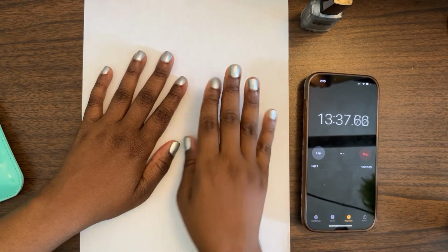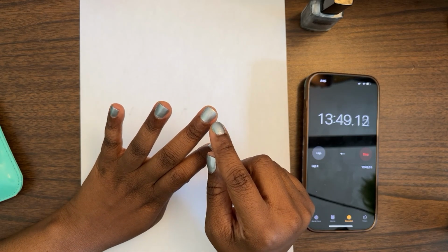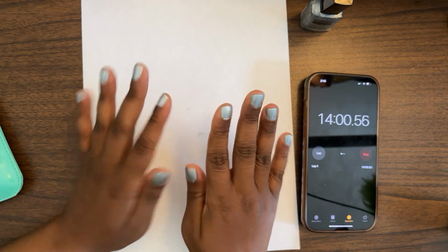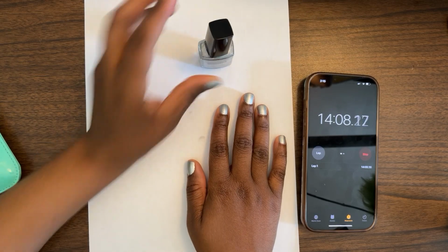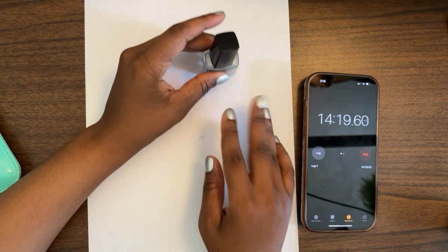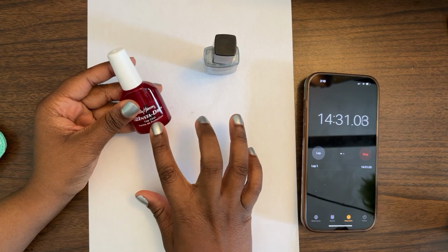Okay, so as you can see, it's been 13.5 minutes and my nails are still kind of wet. They're tacky. So if I were to push on them, they would make a fingerprint. I don't want to mess up my nails. They're still tacky to the touch, but they're dry enough for me to put my second coat on. I can barely touch them, they're just starting to get dry slightly on the surface. So I'm going to add my second coat, and then I think I'm going to have to let it dry again, and then I can add this.